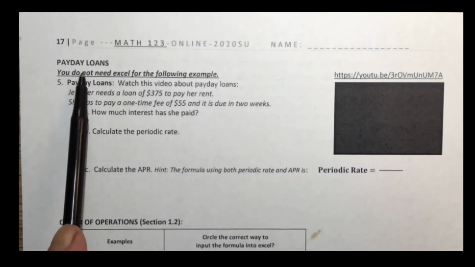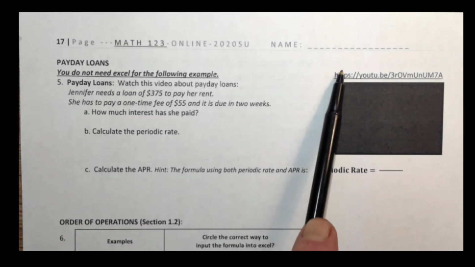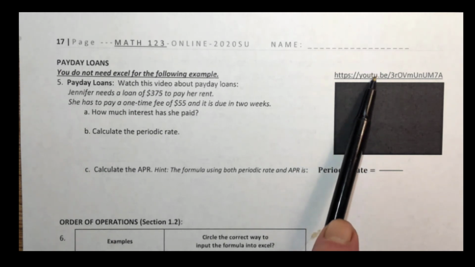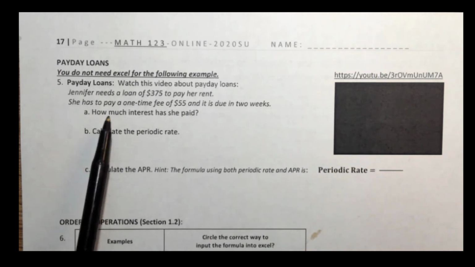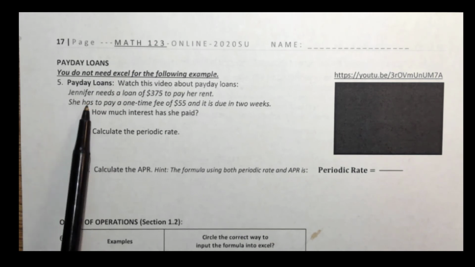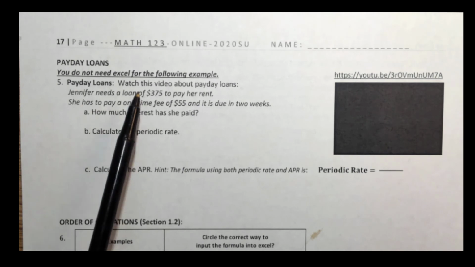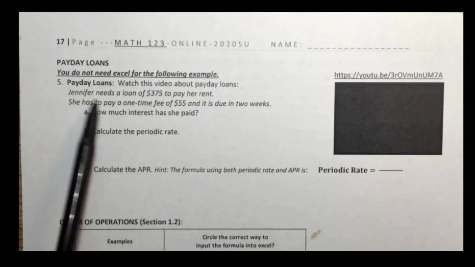So this is on payday loans, and I'd really suggest you watch this video. It's very insightful. Payday loans are one of the biggest rip-offs there are. Makes the credit card companies look like saints when you see what the interest rate is on this. But let's go through it.